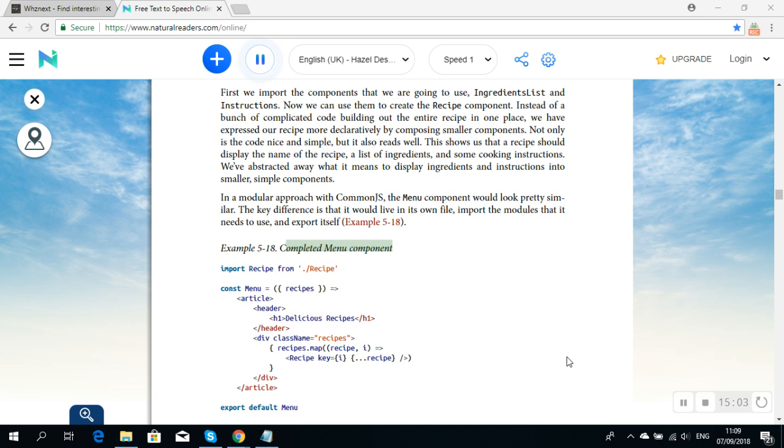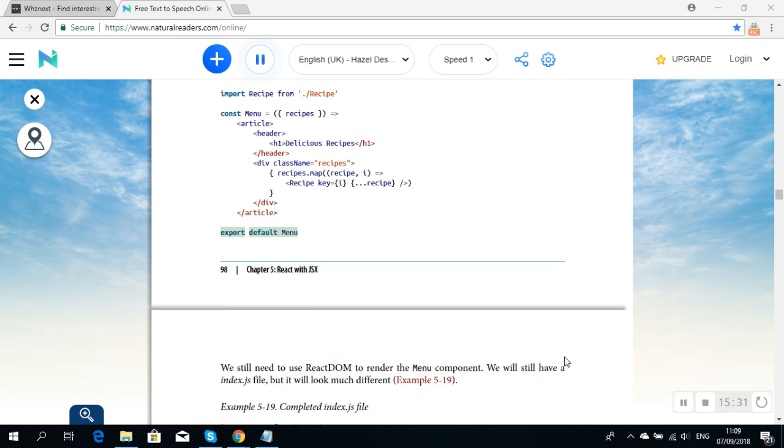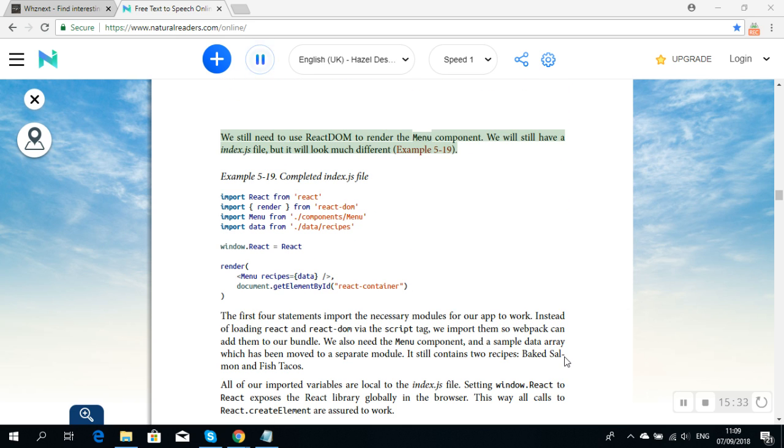Completed Menu component. import Recipe from './Recipe'. const Menu = ({ recipes }) => <article><header><h1>Delicious Recipes</h1></header><div className="recipes">{recipes.map((recipe, i) => <Recipe key={i} {...recipe} />)}</div></article>. export default Menu. We still need to use ReactDOM to render the Menu component.